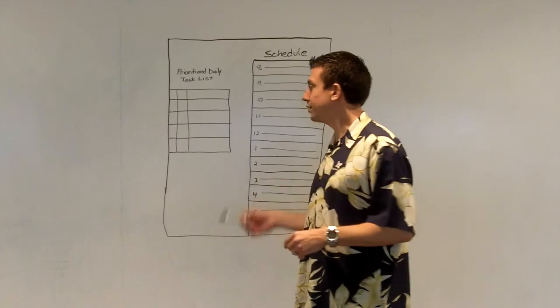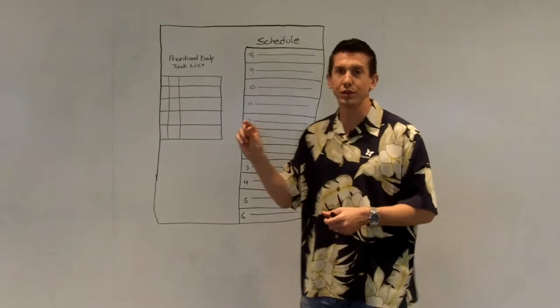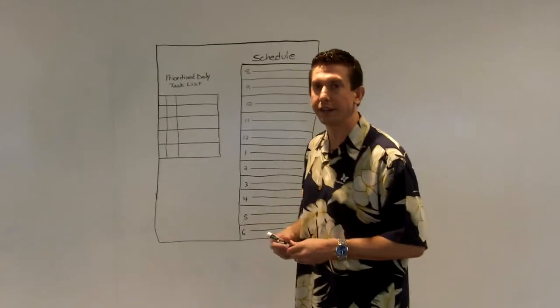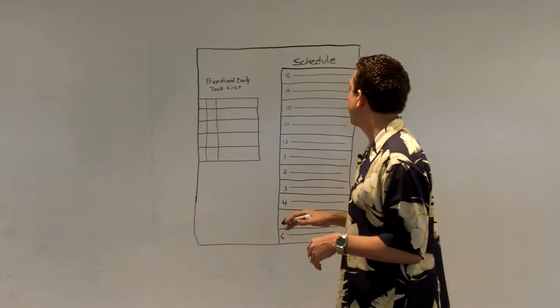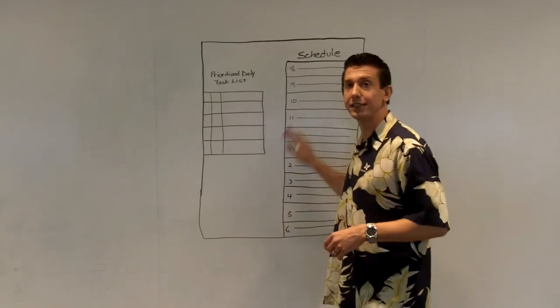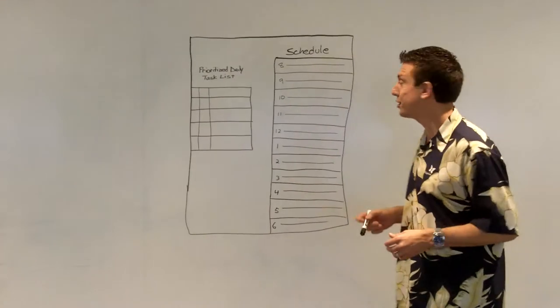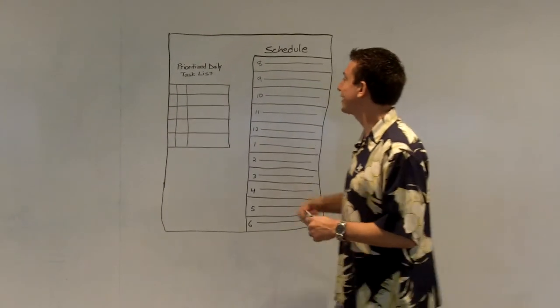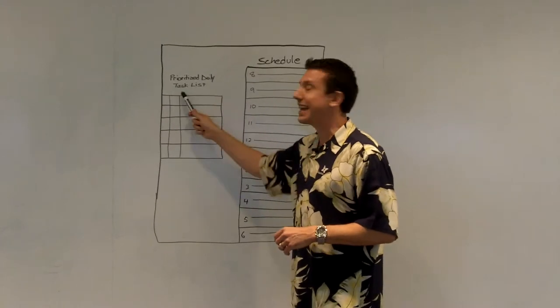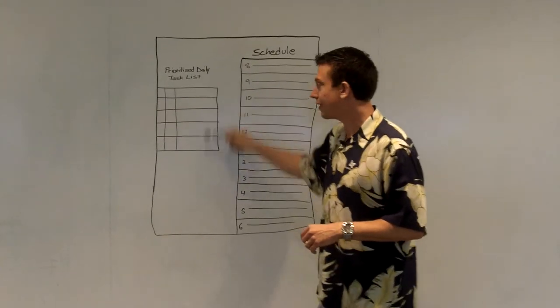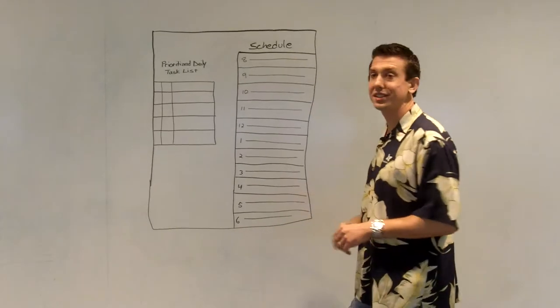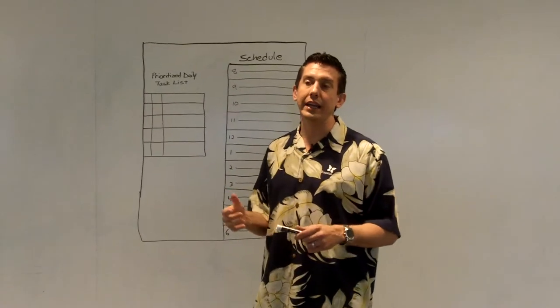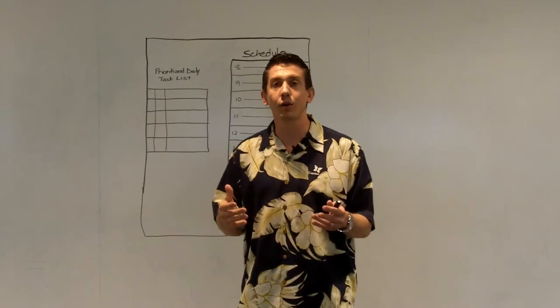One of the chapters that I have in The Unemployed Millionaire, it's actually chapter six if you've read through the book, goes through my plan for action management. And I'm just going to share with you exactly what I go through on a daily basis as far as planning my day. And I use a Franklin planner, just a small one that fits in a backpack, nothing real bulky. And the way I do my planning, for me, this just works.